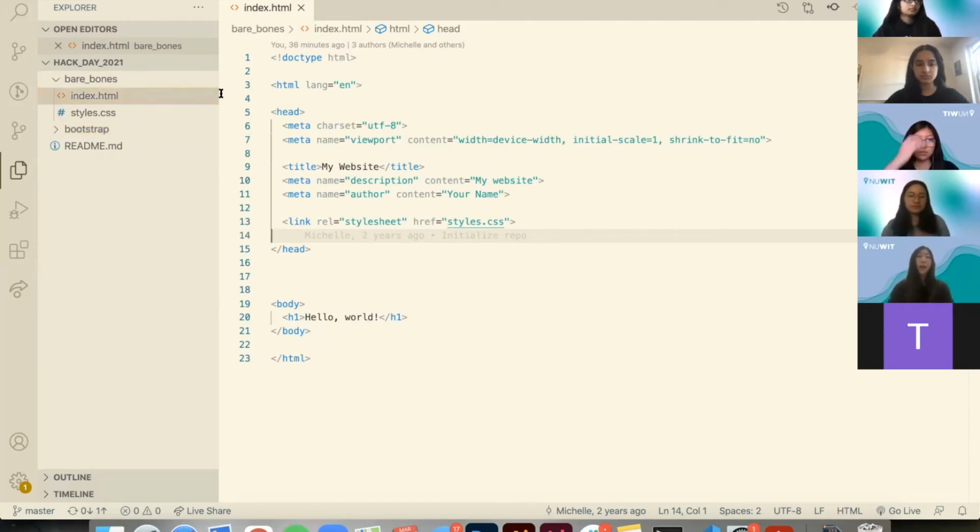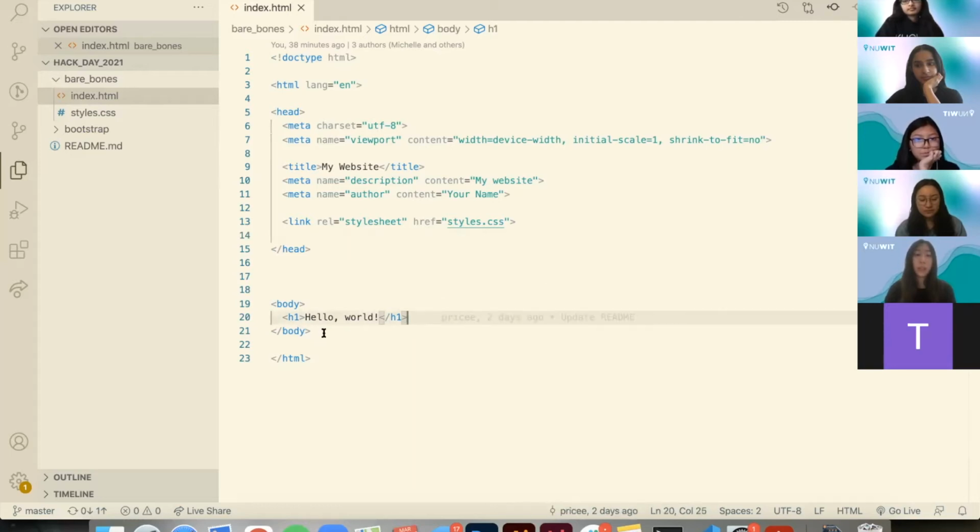So right now I have index.html open. We already looked at this with Emma briefly, but basically HTML is a language that helps you define the structure and the content of a web page. So an HTML document consists of a bunch of HTML elements, and each element typically has, if we look at this hello world line here, an opening tag, and the type of the tag is H1 in this case.